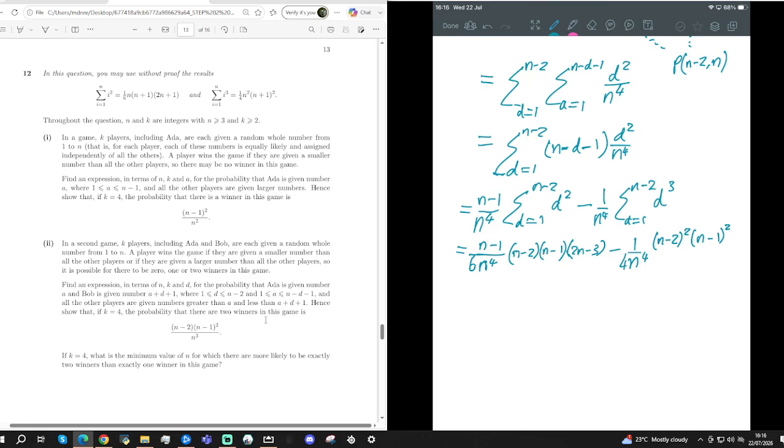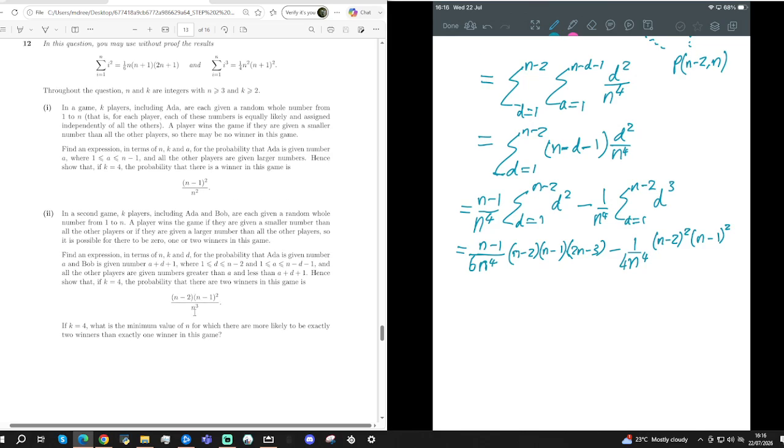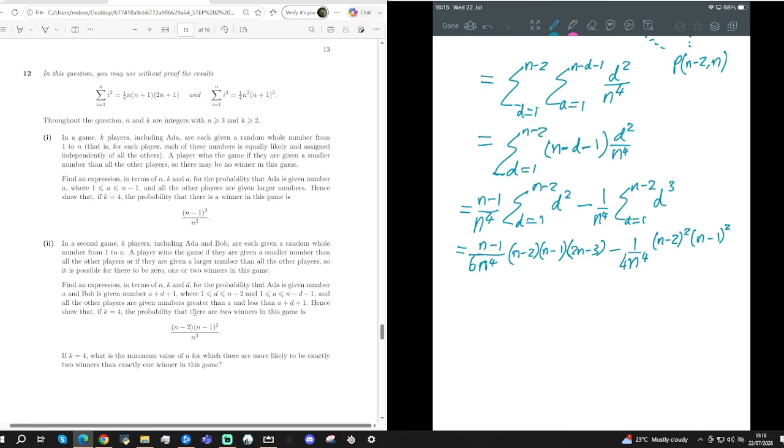So some things to notice already. I do have an n minus 2 and an n minus 1 that I'm expecting in here. But the rest of it is way more complex at the moment. So let's keep manipulating. I actually have my n minus 2, my n minus 1 squared, as I've got an extra n minus 1 up here. So let's factor out what I care about. I've got an n to the 4, n minus 2, n minus 1 squared. And I'm also going to factorize out a 12th. 12 being the lowest common multiple of the 6 and the 4.